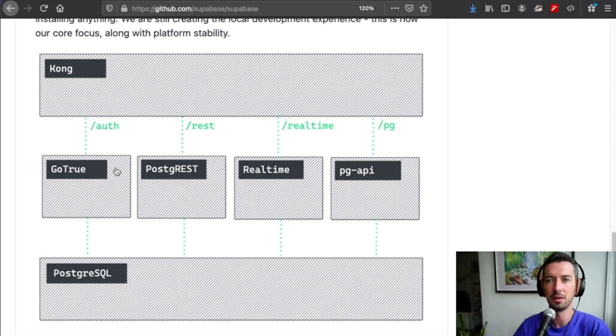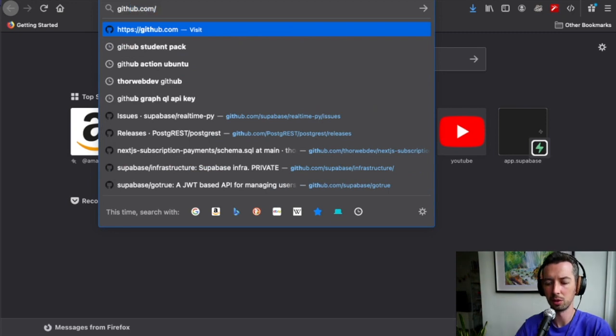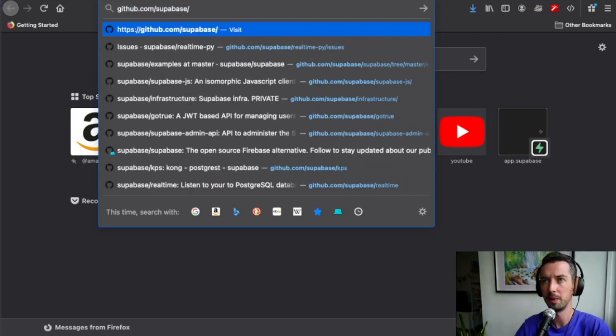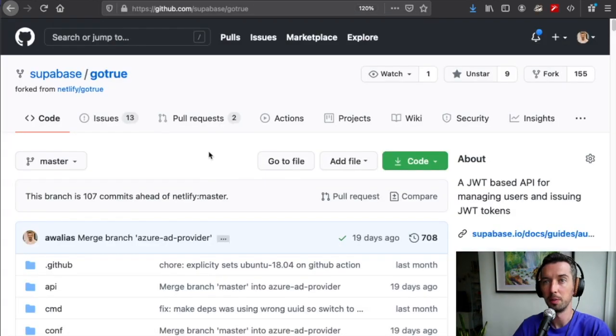And we talked a little bit in the previous videos about which headers you need in order to access these APIs. Now you'll see here this application server, Gotrue, is the auth app server, and I just want to show you where that lives. So if you go to github.com/supabase/Gotrue, you'll find the Supabase fork of Gotrue here. We've made a couple of small changes so that it fits in better with the Supabase stack, but for the most part it's pretty much the same.